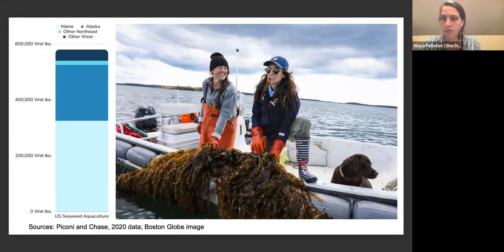The first farms were experimental and small scale, but now there are farms actually making a profit off the seaweeds they're selling and bringing products to consumers across the country. Maine currently has more than 40 farms that span the entire coast, so there's really no huge limit on the types of communities able to engage in seaweed farming. Only Alaska is coming close to Maine's production of edible seaweeds in the nation. Looking at the graph, the large blue at the bottom is Maine as of 2020, followed by Alaska, and then other Northeast and Western parts of the United States.